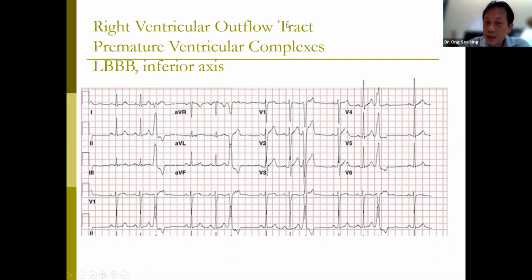So it's an RVOT type of PVC, which is usually benign, okay, and usually something that the patient is genetically predisposed to, and typically it can come on and off during certain times of stress or not enough sleep or too much caffeine, and typically it's not dangerous, although it can still cause ventricular tachycardia, and sometimes we need to treat these PVCs, but most of the time, these kinds of PVCs are benign. So when you are able to tell where the PVCs are coming from, then you will be a little bit less scared of these PVCs. Okay.